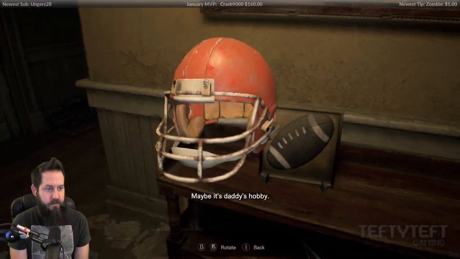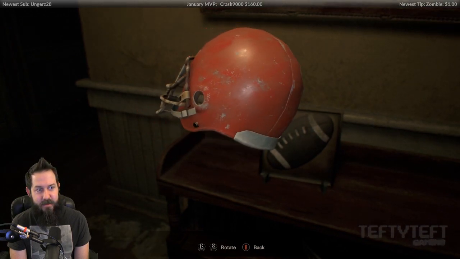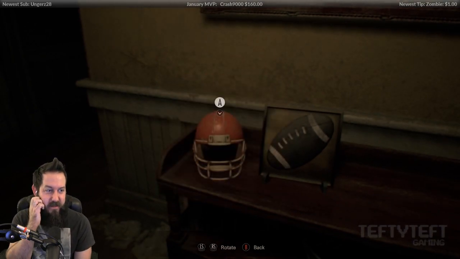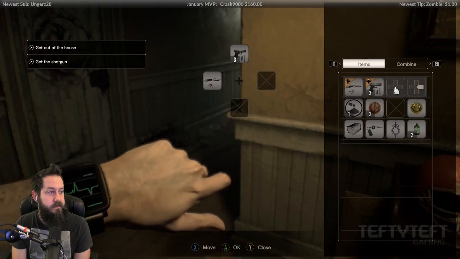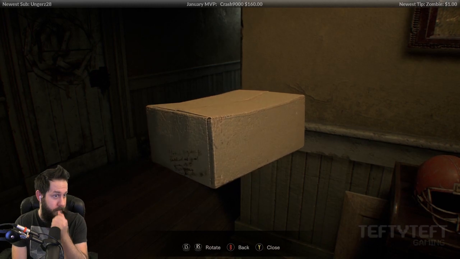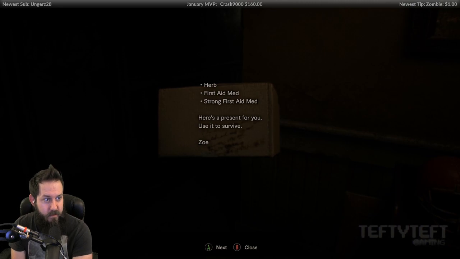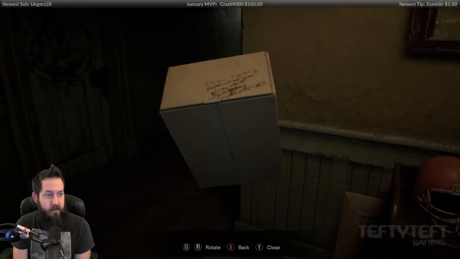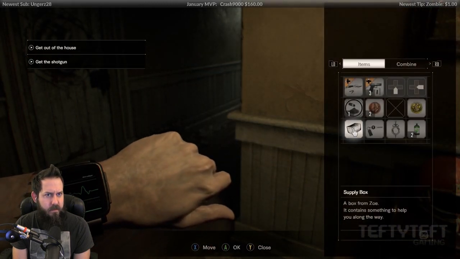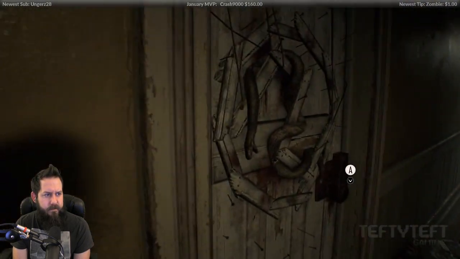Just jump out. Maybe it's daddy's hobby. Oh my god. What the hell? Shank her. Shank grandma, yeah. Can you open the box now? Oh yeah, you're right. I should open the box. Herb, first aid med, strong aid. Here's a present for you. Oh, nice. Oh, that's what's in it. Did he give it to me? I'm not going to open it just yet because I don't need that stuff yet.